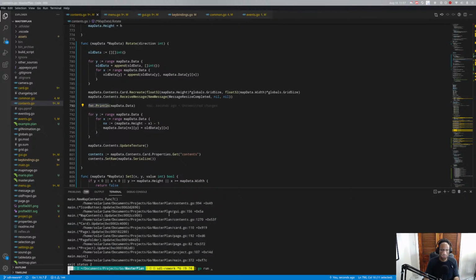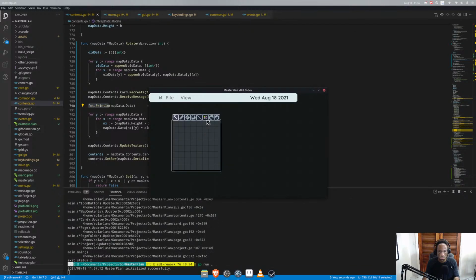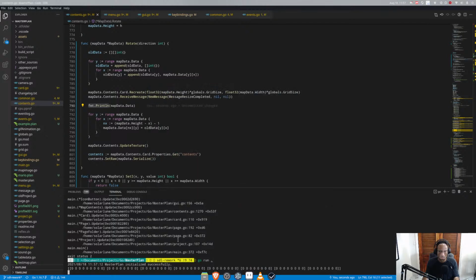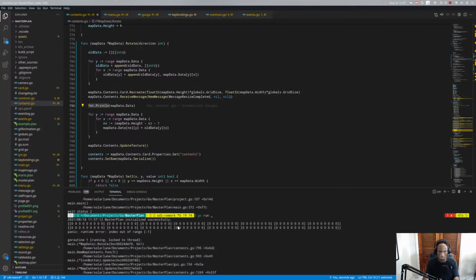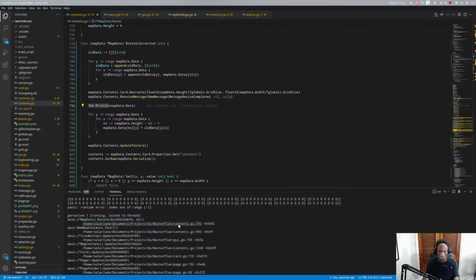Yeah, okay, let's see. Well, we can't rotate it twice because the height minus X is where we get tripped up. So I guess we want to take either width or height, whichever one is bigger. Because we want to alternate, right? Like if it's wider, then we go with that. If it's taller, then we go with that.